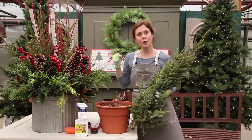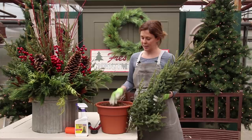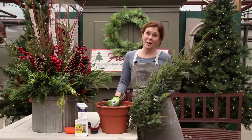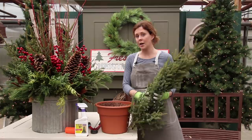Now, rice hulls are infertile, so you won't be able to plant your annual plants in these in the spring, so you'll just simply dump out your containers into your garden. They're a great soil amendment. The reason we need our rice hulls to hold a lot of water is because we're going to be watering our spruce top pots until they freeze solid. That keeps them really fresh because they'll continue to take up water as long as they're not frozen.